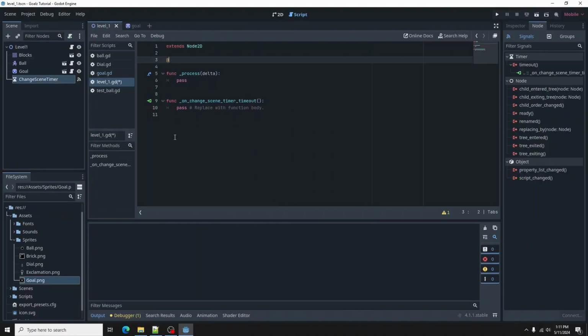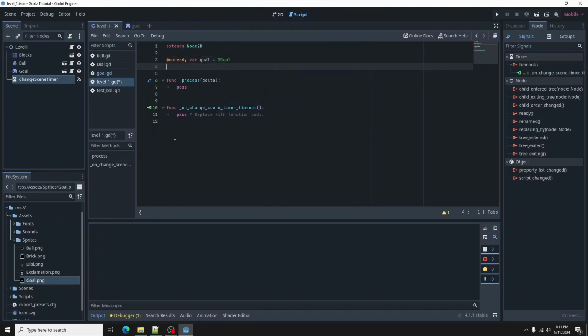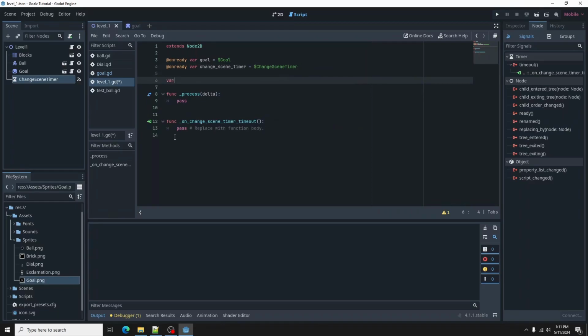Time to write our level 1 script. Let's start by adding onready vars for our goal and change scene timer. We will also create a variable, timer called, equals false.